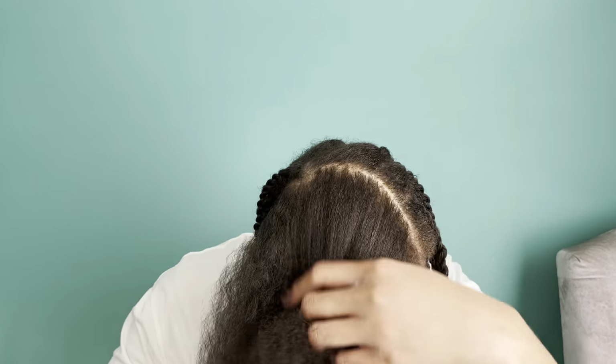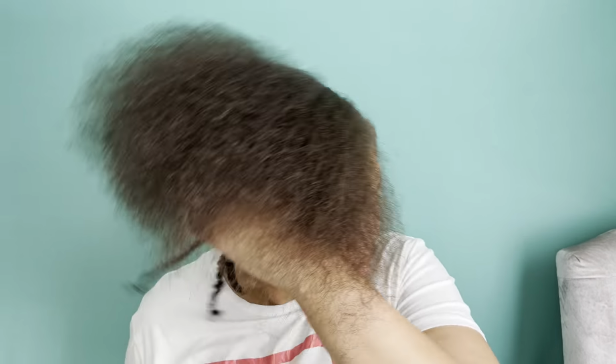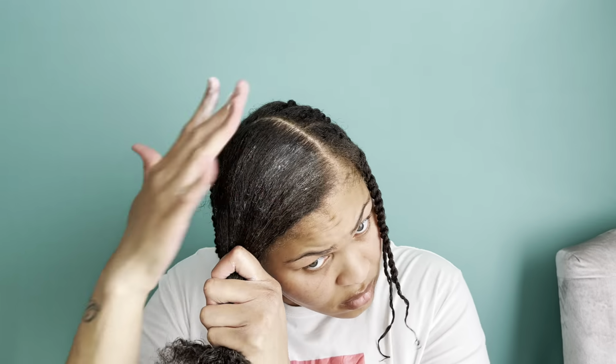Charms, I think a bob would be cute on me. I want to try a bob. I've wore bobs with weave before, but I want to try a bob with my natural hair. I just need my hair to get back healthy. I feel like it's okay, but it's not healthy.